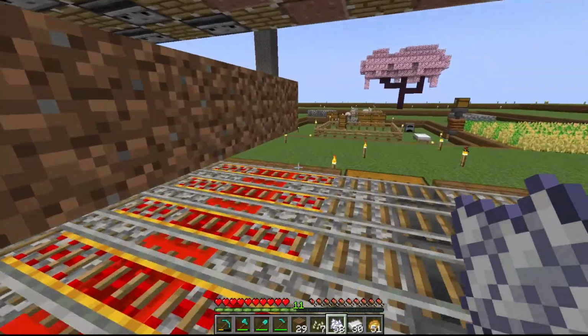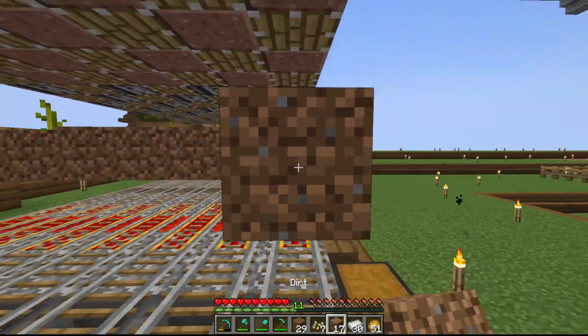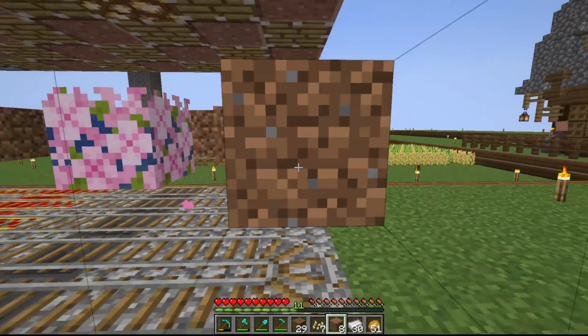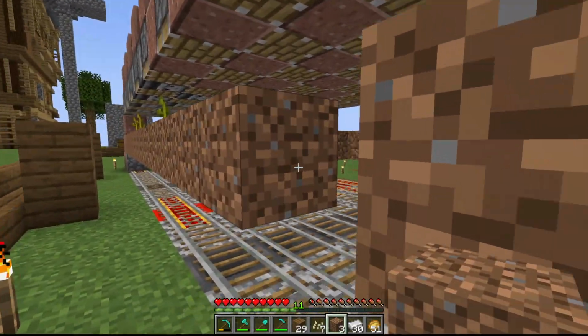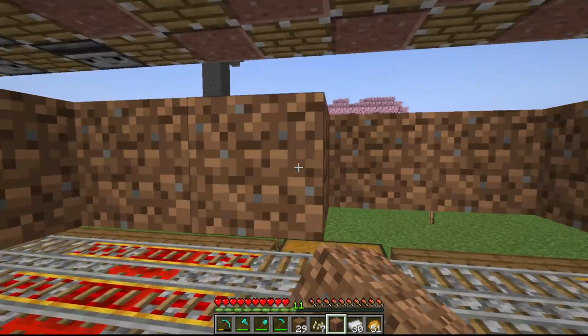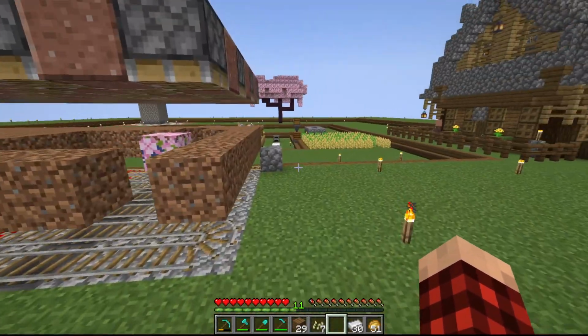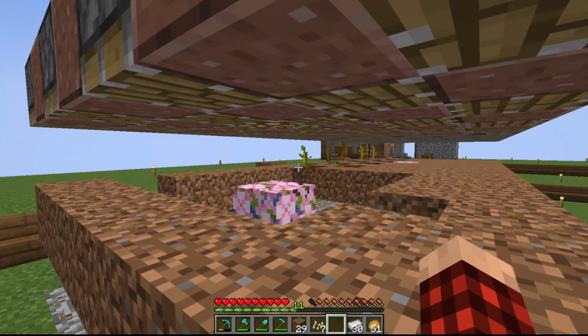Now, before we go much further along the way, so we know that all this is going to work out here, we need to put dirt all the way out to this edge like so, and then all the way back here like that. Then we need to just fill in the middle as well. I don't think I have any more dirt. Yep, I have to go get some more dirt. I don't want to, this is kind of just grindy stuff. We need to get all this working.